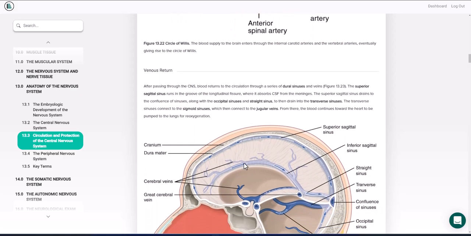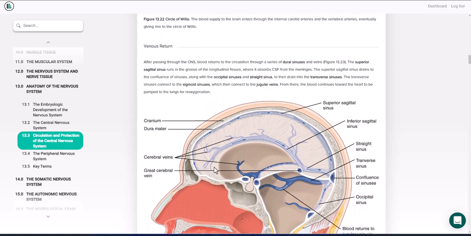Now, once the blood has gone up into the brain and has provided oxygen and nutrients to the brain, and don't forget that we also have that blood-brain barrier that I introduced to you back in the previous chapter. Remember, the blood-brain barrier is maintained by those astrocytes, and those cells help to reassure that the blood flow into the brain is more protected. Certain molecules are not able to pass that blood-brain barrier. But once that blood has entered into the brain and delivered oxygen and nutrients, it is going to come back from the brain through a series of veins.